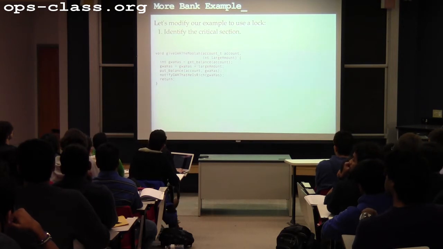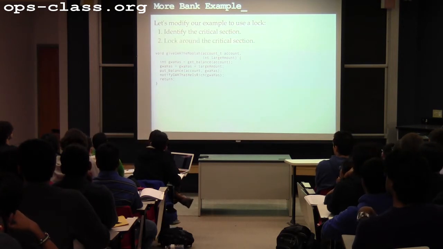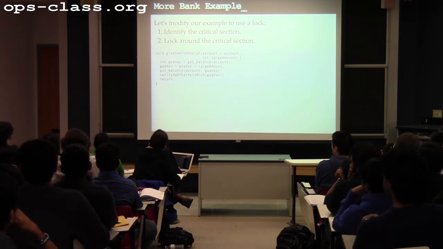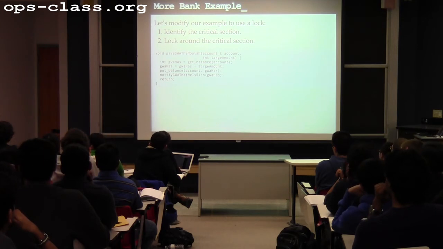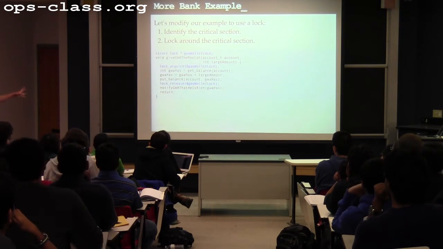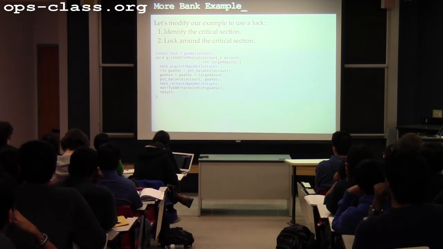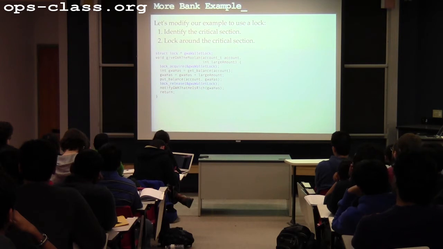Yeah, and here's how to use a lock. I'm going to identify the critical section, which we did, and then we lock around it. So here's where the lock acquire goes. Where do I release the lock? Yeah, we couldn't decide before where this really had to be, but identify the critical section and then lock around it. So I acquire the lock and release the lock. I also need some sort of lock structure to use here. So this is an example of how to use a lock to protect this critical section. Any questions at this point before we keep going?